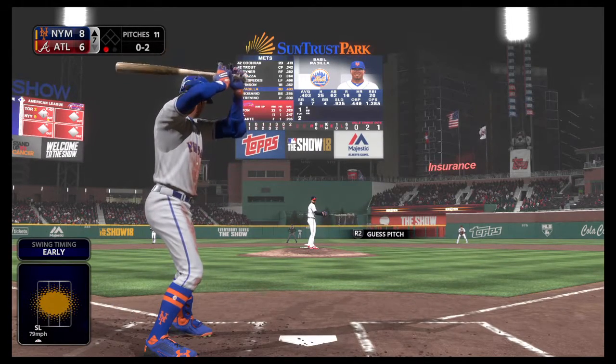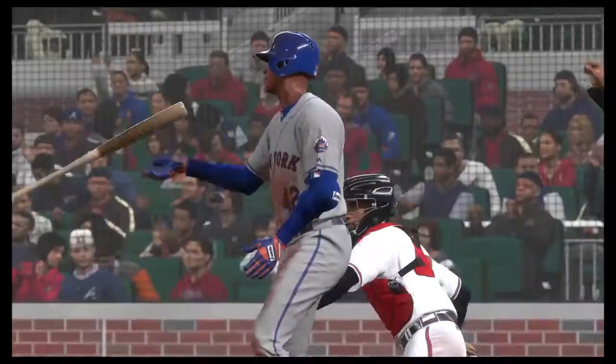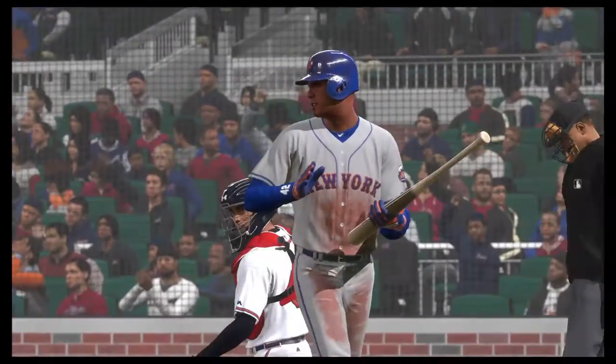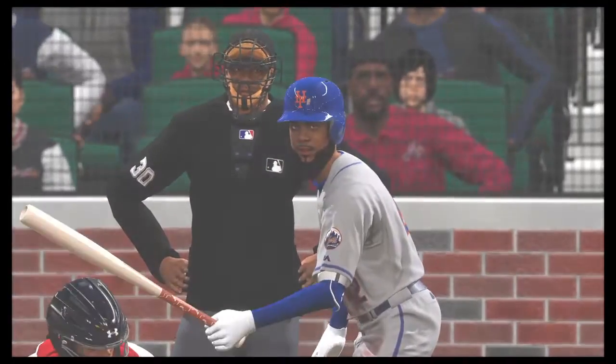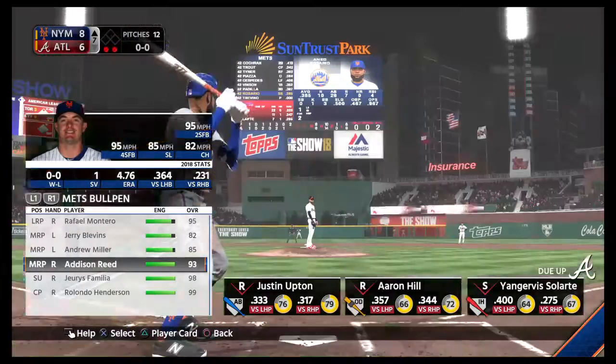It's hard to do anything with that pitch unless you're sitting on it and catch it out front before it breaks all the way in. Got him on the good slider there. Swung on and missed as he's down on strikes for the second time tonight. Next for the Mets, Rosario. A hit in 2 tries for him so far.